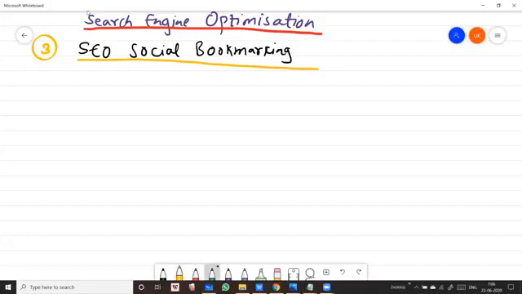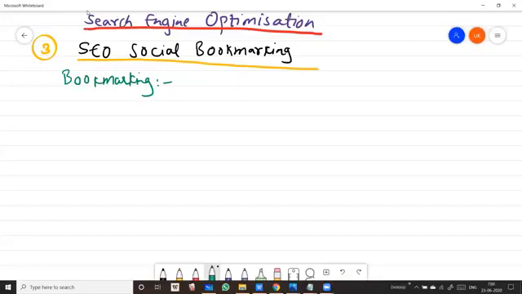First we'll just see the bookmarking. Okay, this was all finished in the earlier lectures, but in the revision, there are a few important points you have to note. What is social bookmarking, students?